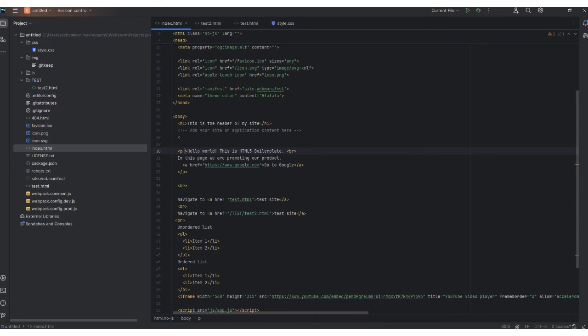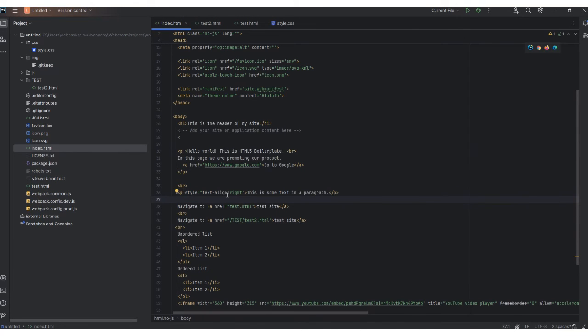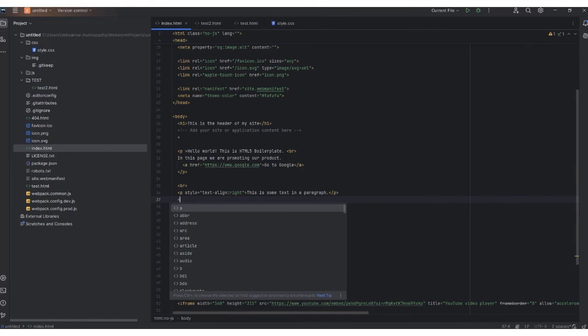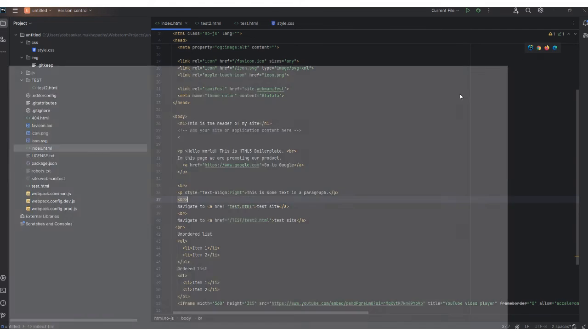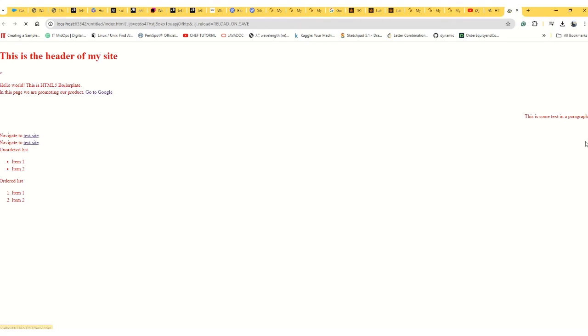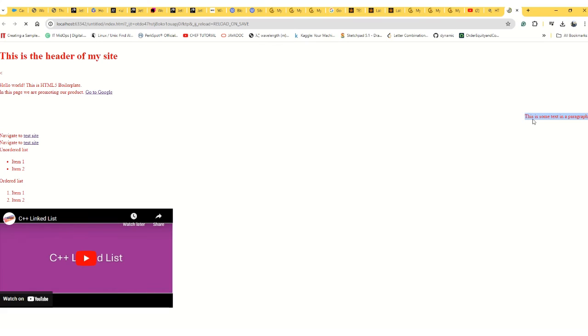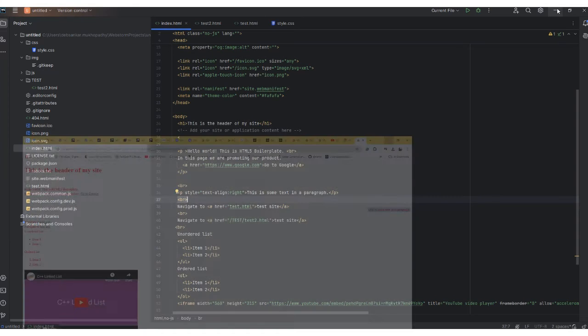You can use multiple structures around the paragraph. Let's say we want to use a structure like this. We want to use a font, the text align right. This is the inline style example. You are just putting the style along with the tag. If you do that, you will see that it should be rightly aligned. So if you click on that, you see here there is a rightly aligned text. So that's the inline style example.